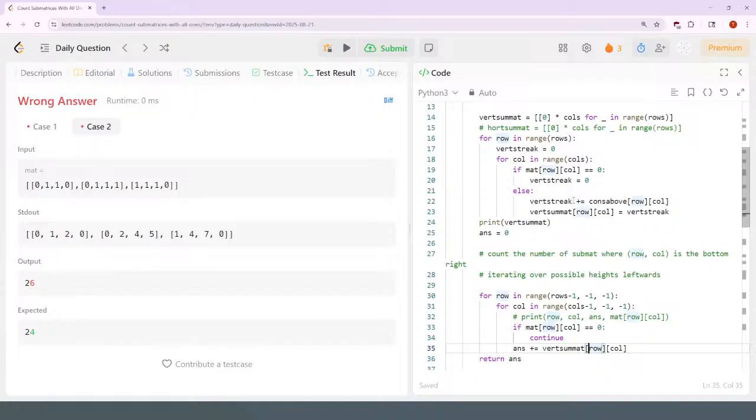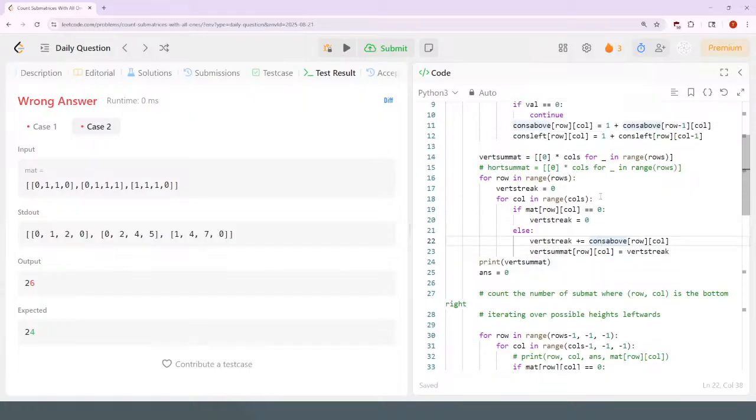The vertical streak needs to increase by the minimum rather than just consecutive above. Let's see. Yeah, this should be the minimum. So actually, this.